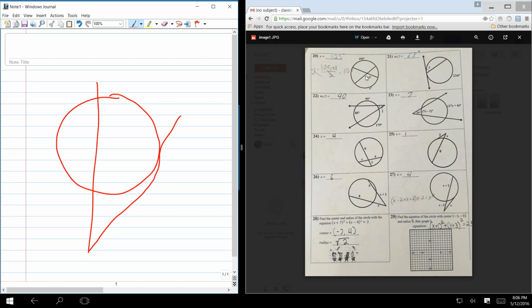Problem 20 is all about angles and degrees. There are no dimensions in problem 20. Whereas if we look at problem 24, it's the same thing, intersecting chords, but this is all about dimensions. And this whole chapter is like that. We're either solving for angles and measurements of arcs in degrees, or we're solving for segment lengths.